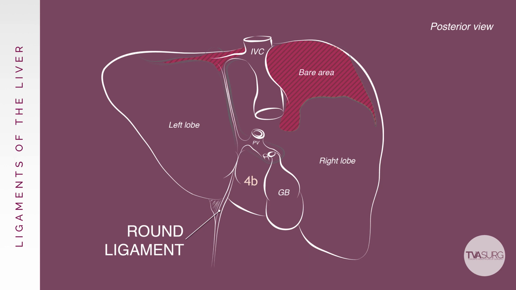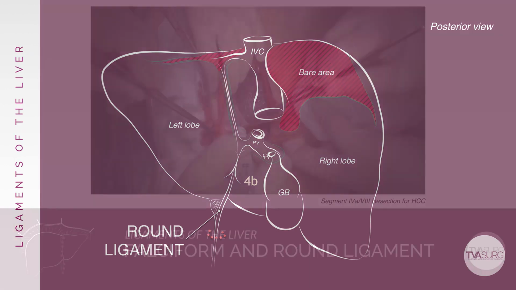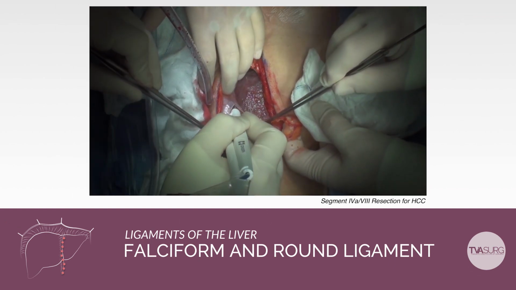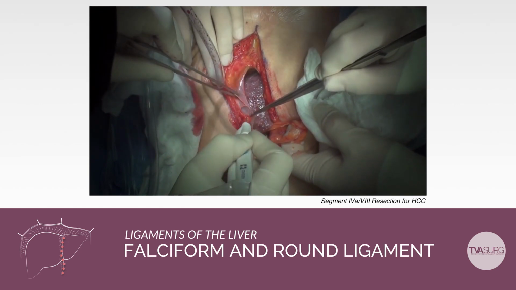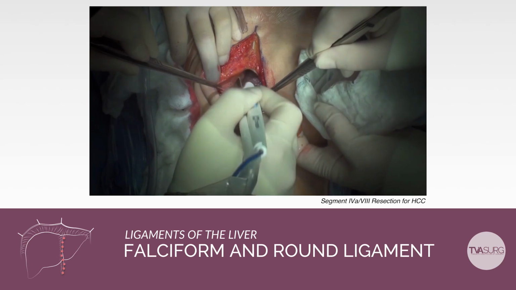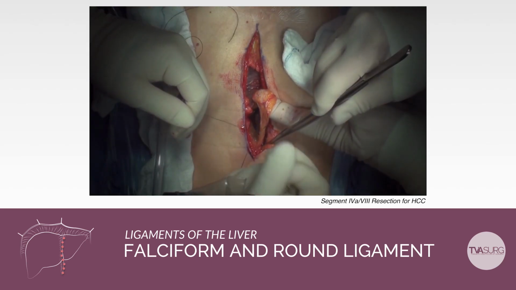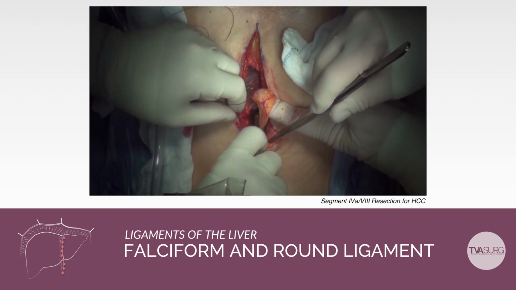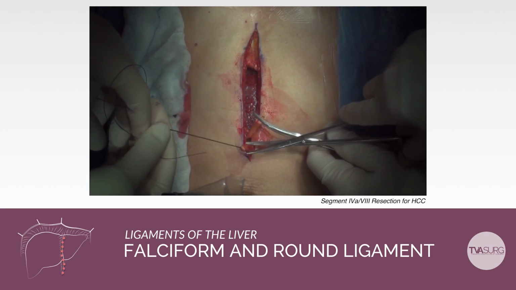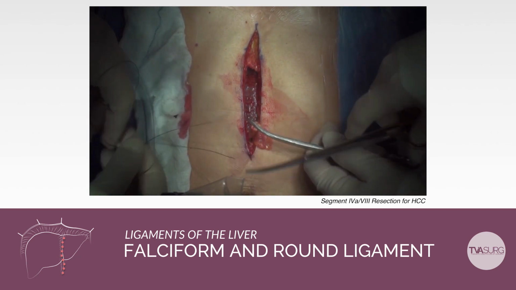Because the round ligament is attached to the belly button, it needs to be divided to gain access to the abdominal cavity. This clip is from a liver resection. The abdominal wall has just been opened, and they're beginning to divide the falciform ligament. Here you can appreciate how thin and translucent the falciform appears. The structure they are tying right now is the round ligament. Note how it looks different from the falciform because it's not a fold of the peritoneum.